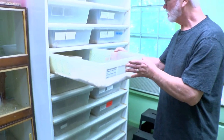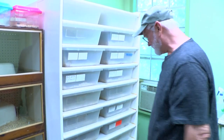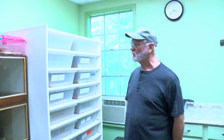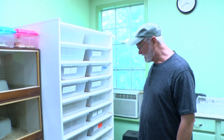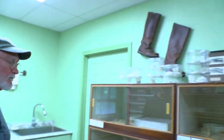Yeah. And so, like I say, most of my snakes are native, and the few venomous ones I have, most of them are pretty much native to the area. And I live in the county, and I'm good. I'm good legally and everything. But anyway, we have a few baby snakes. I breed a few rare varieties of baby snakes.